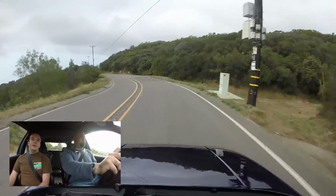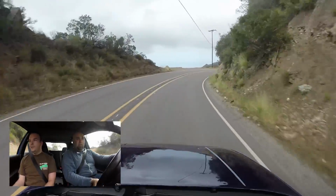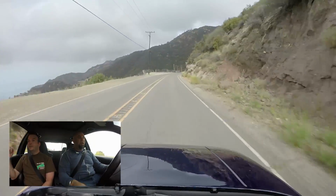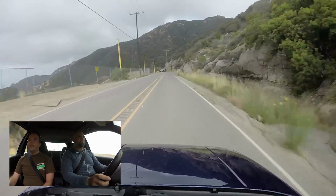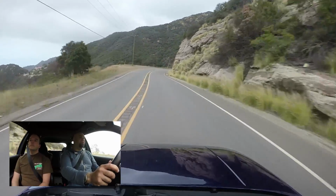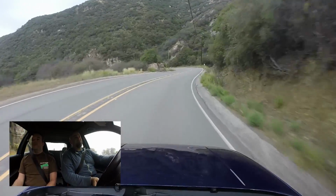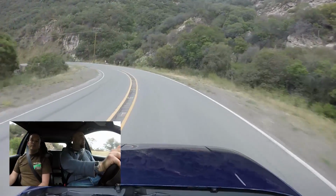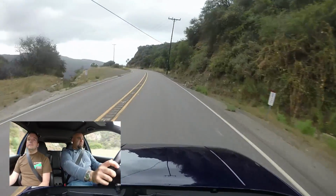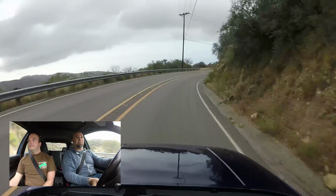This car drives beautifully, by the way. I mean, it's really nice. It's nice to get your take on it, because I've driven it for so many years, since I got it in 2005. The shifter is nice and notchy. The brake pedal is firm and easy. The inputs are good. You definitely have to dial in a little more steering than you do with the brand new stuff, but it's not that much. And I like these thin A-pillars, and my seat is very comfortable. You like it? I always like these seats. I remember when this car was new, they were awesome.